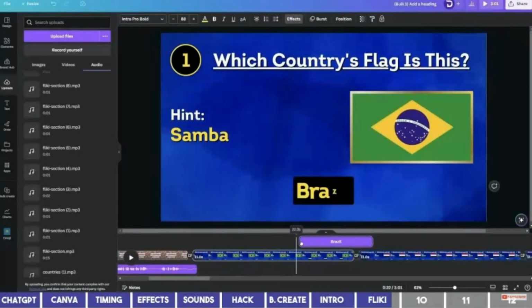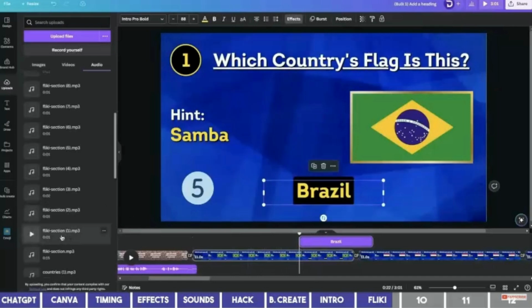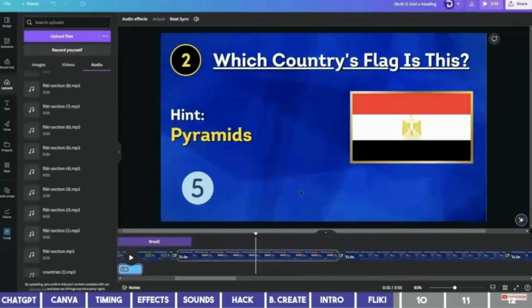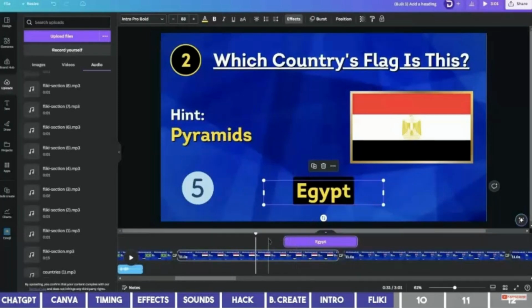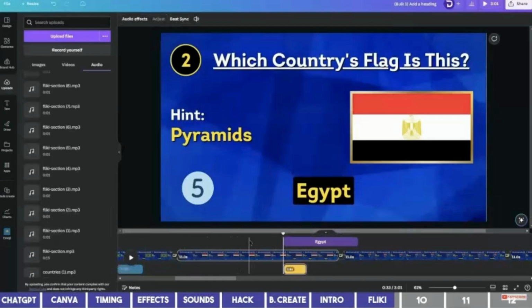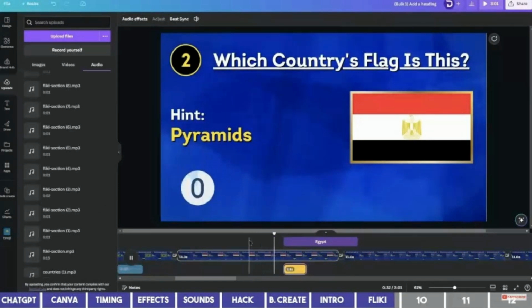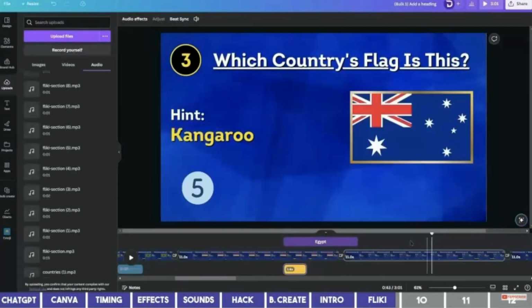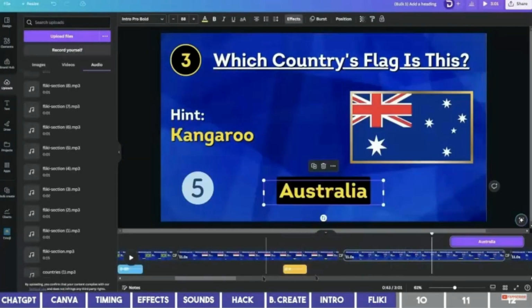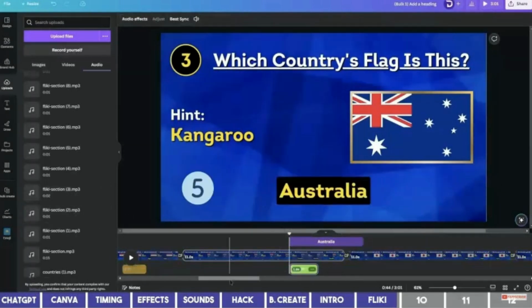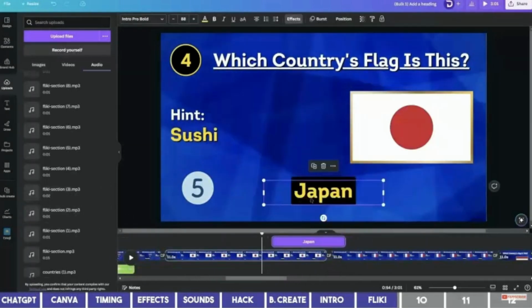And for the answers, click on the next page and right-click on the country name to show the timing. Drag the playhead to the start of the answer and select the first audio answer, which is Fliki section 1. Go to the next scene, click on the canvas to bring up the answer. Then drag the playhead to the start and choose the second audio answer. Now you can see the reason why I did not download the voiceover as a whole. I don't want to waste my time splitting the audio here. So I'll repeat the same for the other answers and we can move on.